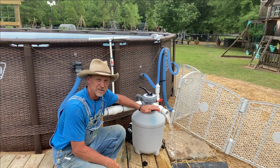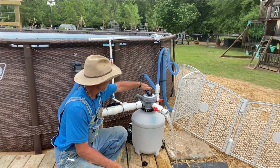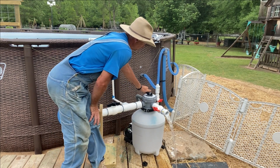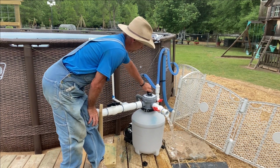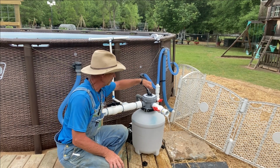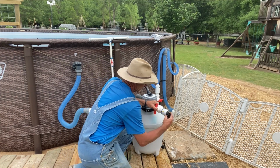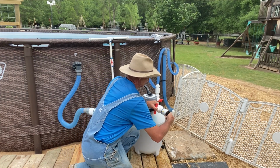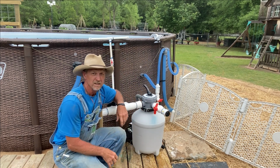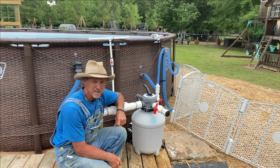Now after I rinsed for at least 60 seconds, it says move your valve to filtration position. To move that valve, guys, all you do is push down on the little handle here and then turn it. And now we're ready to turn the power back on and we should be in action.